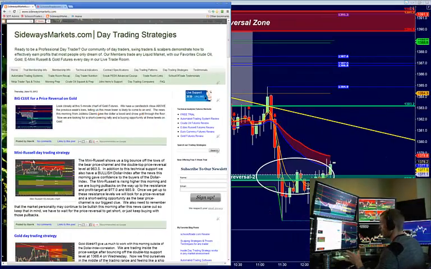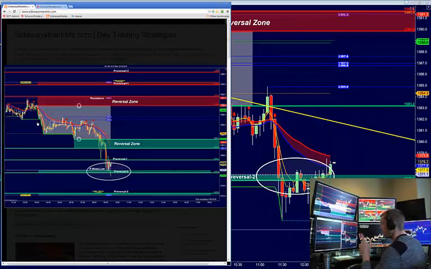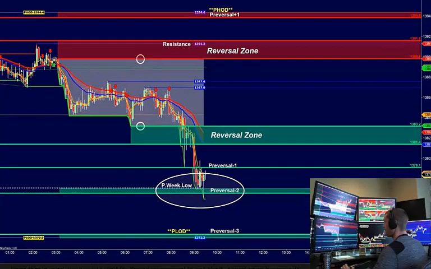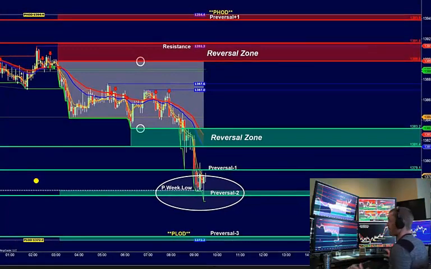So let's take a look at the chart that we saw. Here was the chart that was posted this morning. What is that, about 9:15, 9:20 this morning? This, as you can see here, was well before the reversal. Now remember, these levels are put up on the blog hours before we have to use them. So log right into the blog. It's free to everybody to use. Don't forget to join the newsletter, and we'll show you more about that in a second.